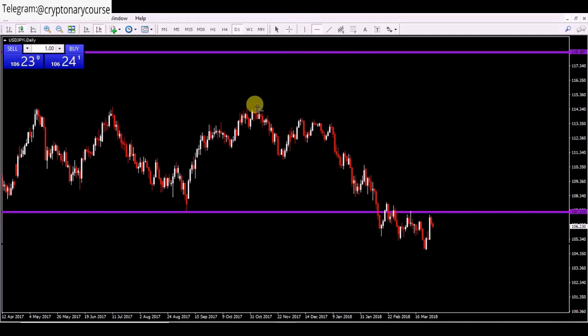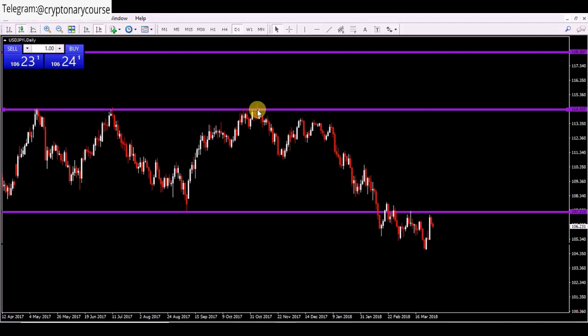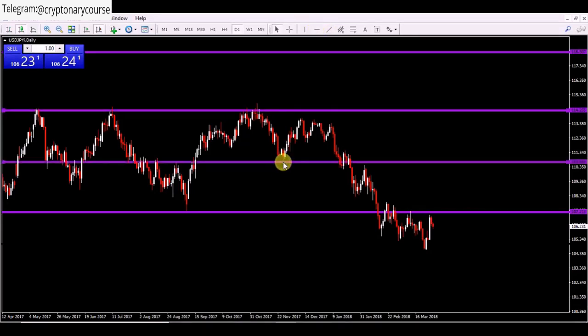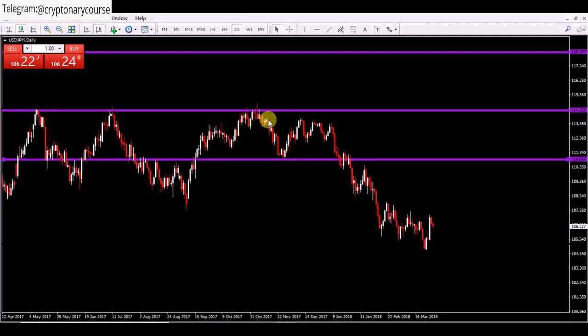Here's another one. Very obvious, right? Can move that there. And another very obvious one on the daily. Put that there. Now here's the thing. Here is where things start to be kind of a magical aha moment. So let's even delete this support resistance area and just focus on this one.